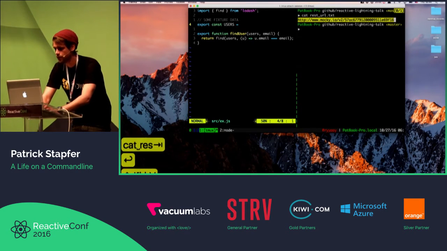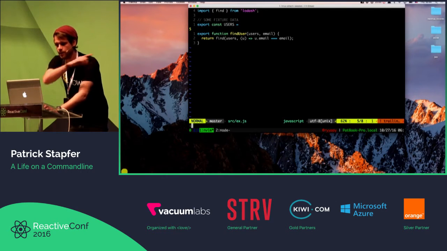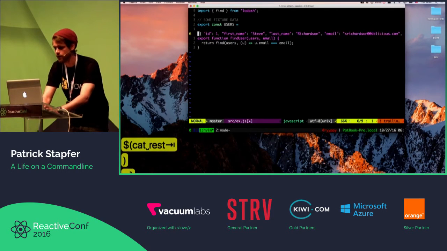Here we have a URL provided by the backend team. But we don't copy that. We just close this window. We do this fancy in Vim. So what we do is we press colon to enter the command line on the bottom. And we say read, and we just call curl. And we make it fancy, just cat REST URL. And if this works and the internet connection is fine, right, it reads it into the buffer.